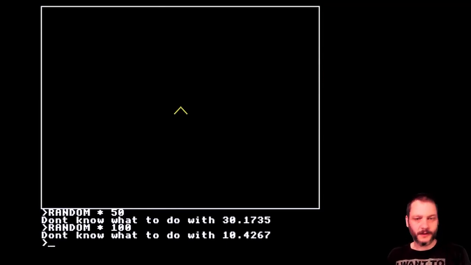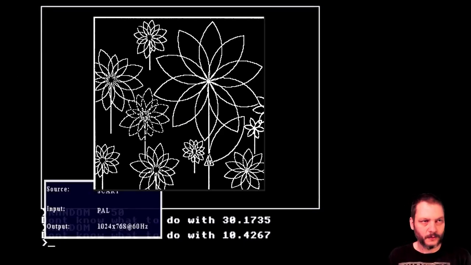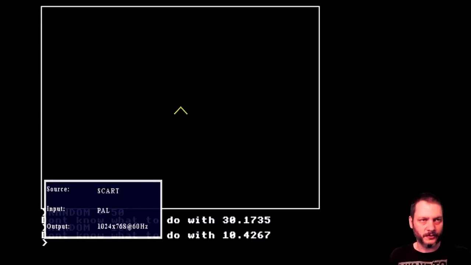So whilst I've been thinking and waiting for this to draw, I've had some ideas. I've looked through the little book that I'm trying to follow generally, and there's a little picture of lots of flowers on the screen. They have this function called slide, which lets you move the turtle sideways across the screen. And this is a difficult thing with turtle, right? Where you do eventually have to stop using it.